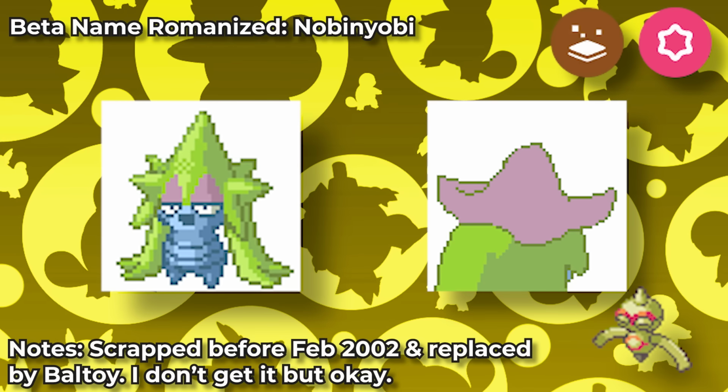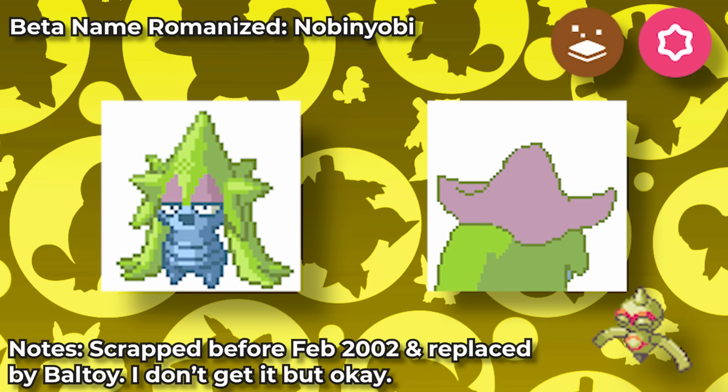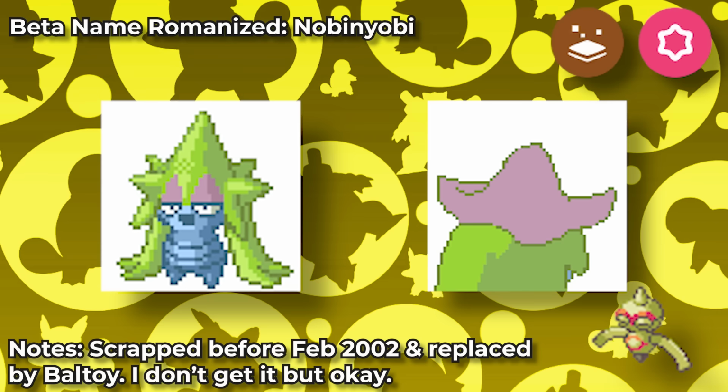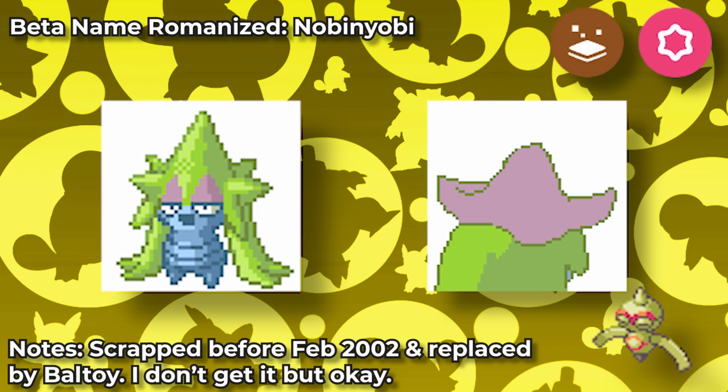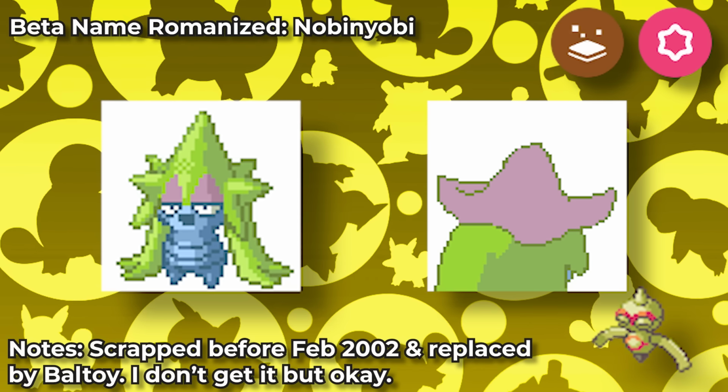This looks like Inkay again. I don't know what this thing is. It might be very, very early Toxapex, who knows? Or Malamar, or whatever. I have no idea who this Pokemon is, but it does remind me of Inkay. That's the first Pokemon that came to mind.